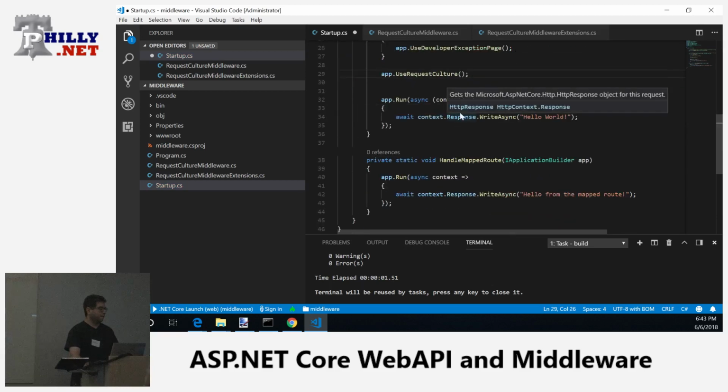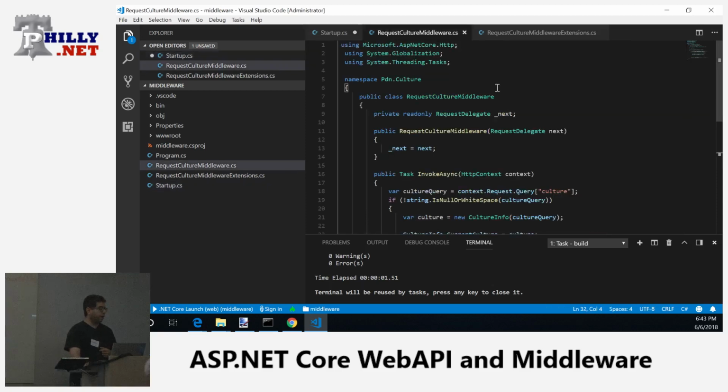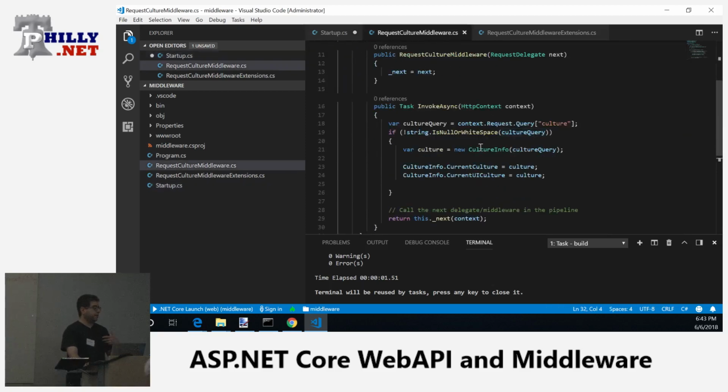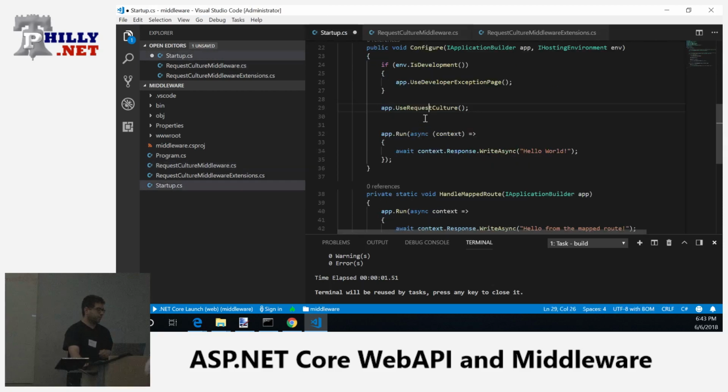There it is. So this feels more like ASP.NET Core. You create a nice looking extension method that goes out, calls the middleware, and the middleware is invoked just as if you called .Use. Now, I'm not really doing anything with it. If you ran this right now, the middleware would actually run, but you don't get any nice result.